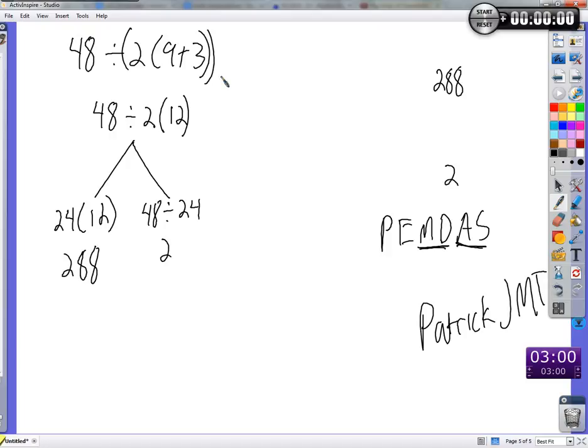So we definitely want the 9 plus 3 first, or to distribute the 2. Okay, if you don't know about the distributive law, we have yet to cover it. So we can distribute the 2 to the 9 and the 3, and it will still come out in the end to be 24. Or we can add 9 and the 3, multiply by 2, and we get 2 times 12, which is also 24. If I want you to get 2, I have to put parentheses. If I put parentheses there, there's absolutely no way you should be getting 288. You have to take the parentheses away, ignore them, and then do division by 2. Okay?